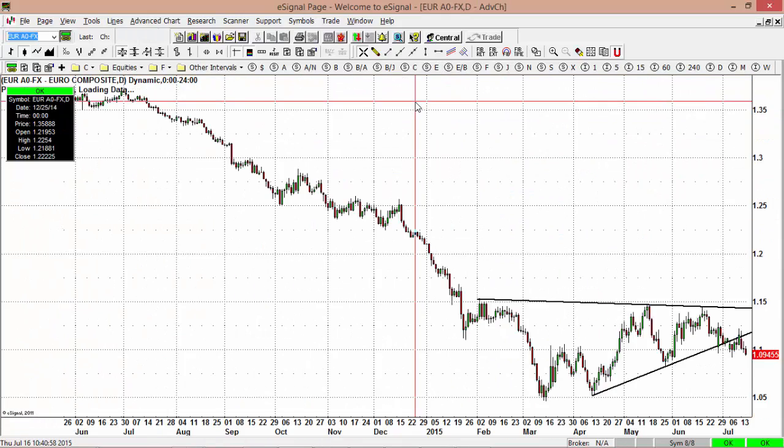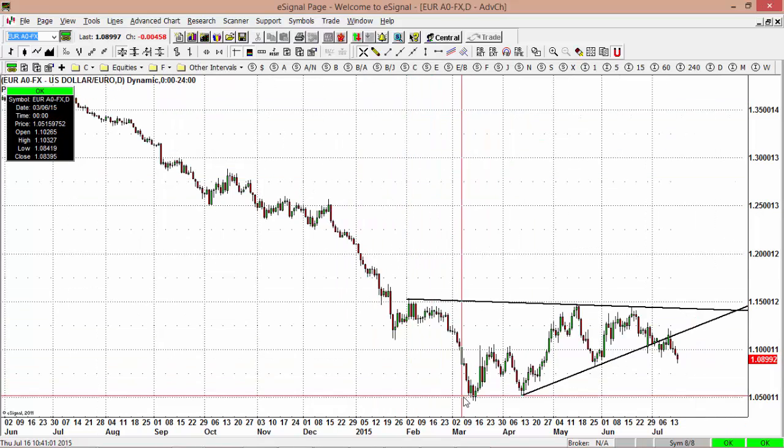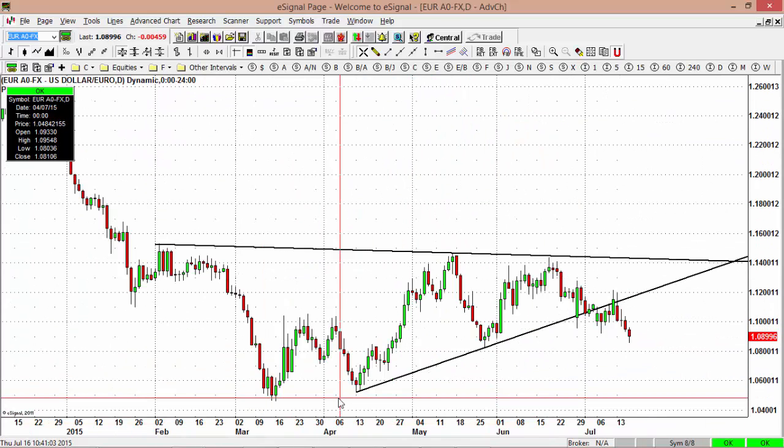Taking a look at the euro, we said that after consolidation, the market often tests the breakout point. The market did just that. It tested this breakout point and is now heading down slightly. This decline is not really that convincing yet. We have to take out this low at the 108 level for me to gain more confidence that the market will challenge this low here at 104.38.